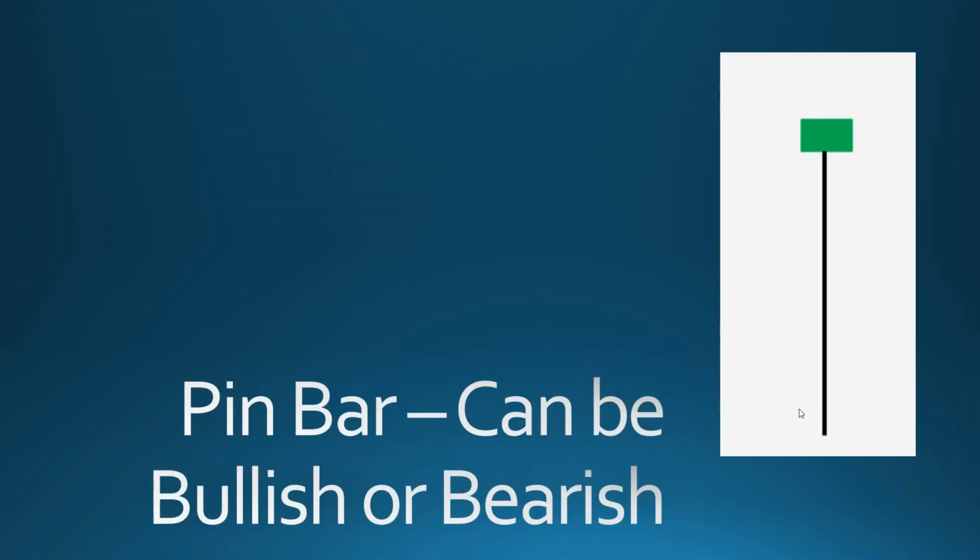Now, it's very important when you're trading pin bars, that wick should be at least 2.5 times the size of the body, okay? So if you get a candlestick, and let's say that the wick ended, let's say it ended about right here, that would not be a candlestick that you would want to trade. And the reason is the wick would not be 2.5 times the body.